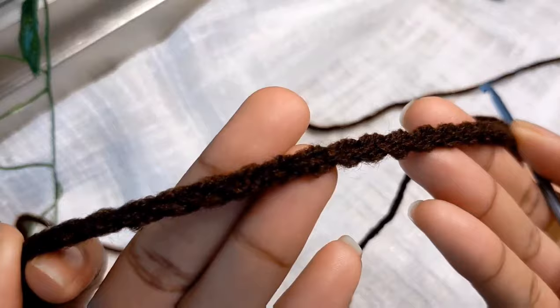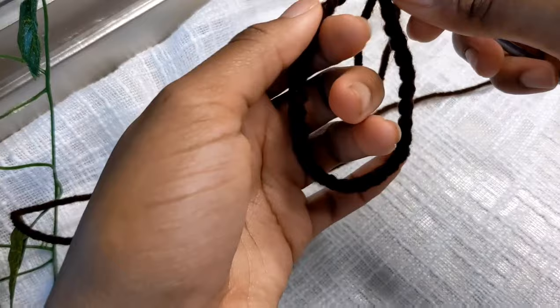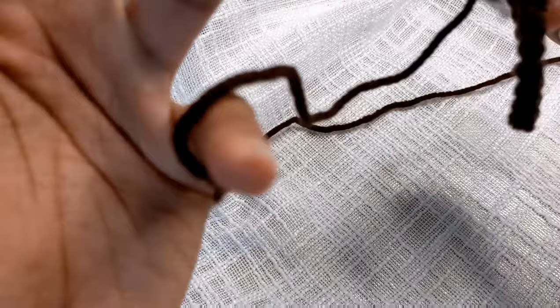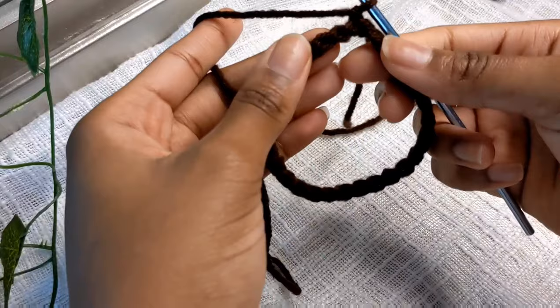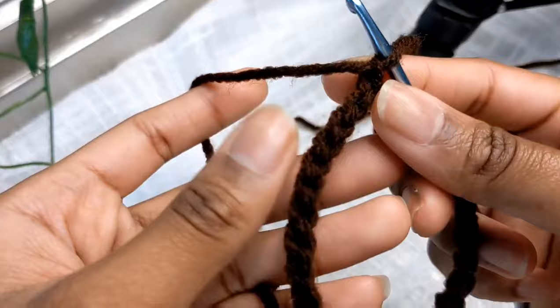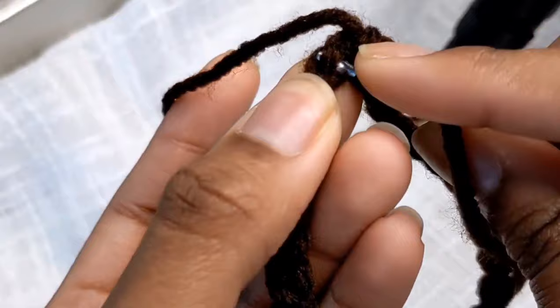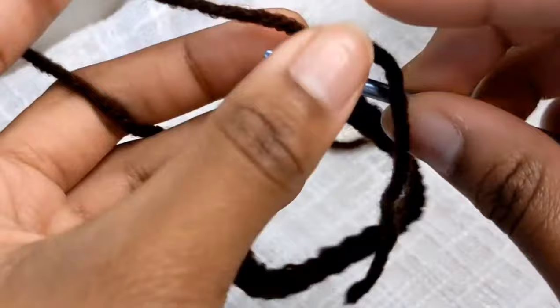Now what you want to do is make sure you have the front of your stitch like that, and then you want to slip stitch to the first stitch — make sure they're not twisted, make sure everything is straight. Then chain one. I like to crochet in the back loops. As you can see, there are front loops that we typically crochet in, and there are also back loops — these little loops right behind the stitch that you go under. I like to crochet through those so the bottom looks nice.